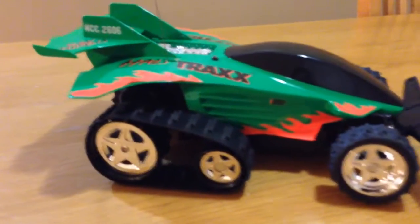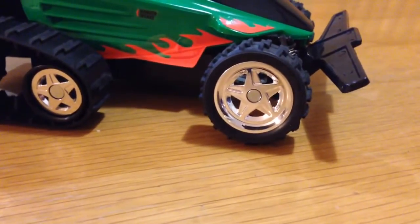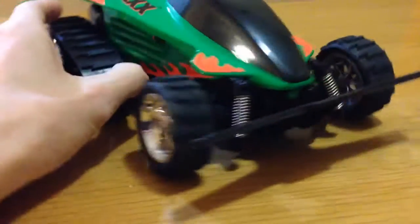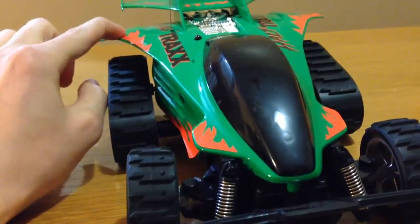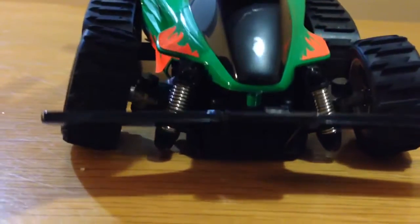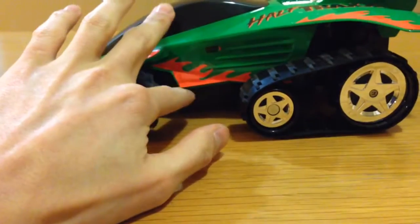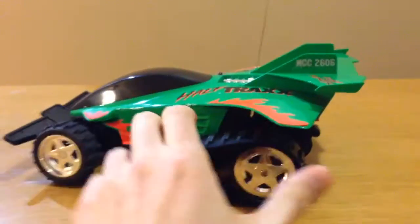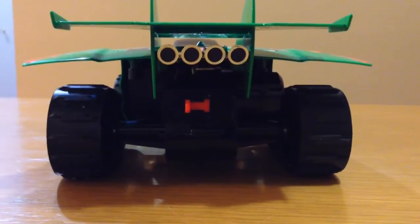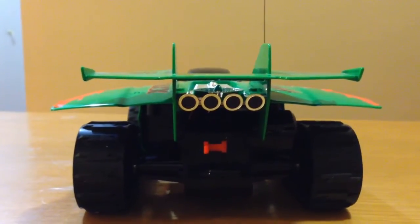And this is the car — absolutely mint condition. There's beautiful detail in the rims; they have like a plastic chrome colored paint job. The treads and the tires are perfect. The stickers are very good, even well placed. Nice suspension right there. Here's the other side. Nice four pipe exhaust. Very big spoiler, kind of like a fighter jet style, the wings.